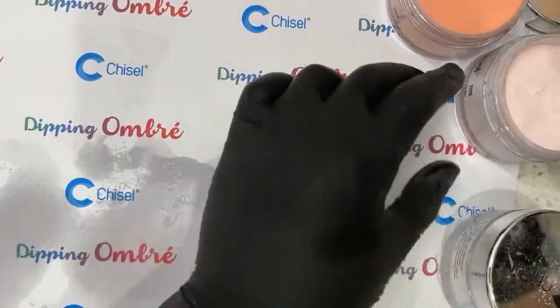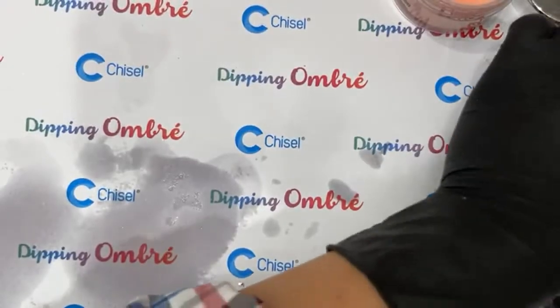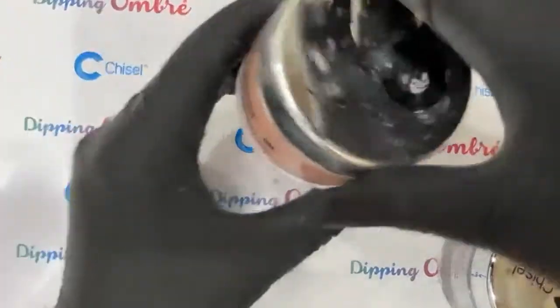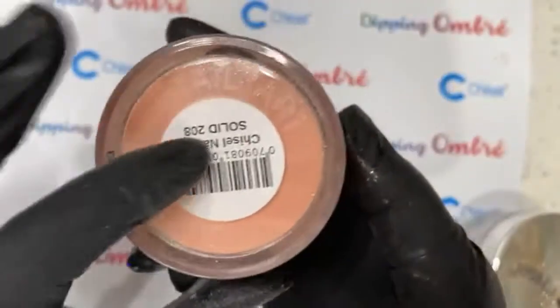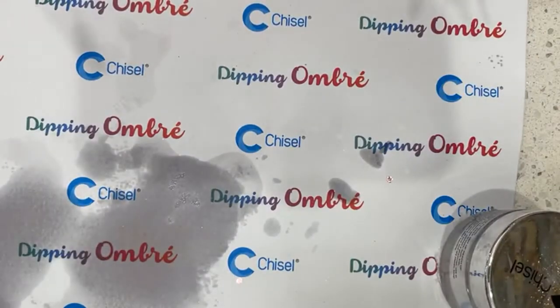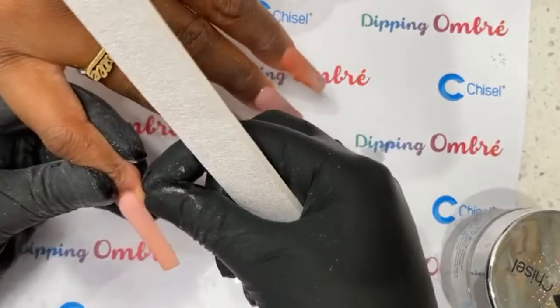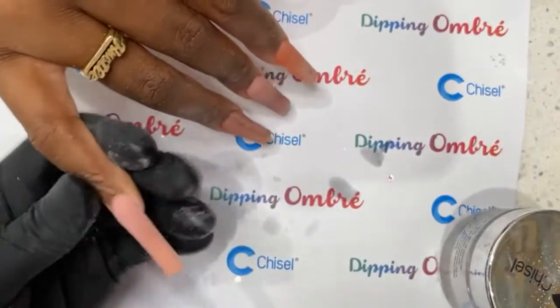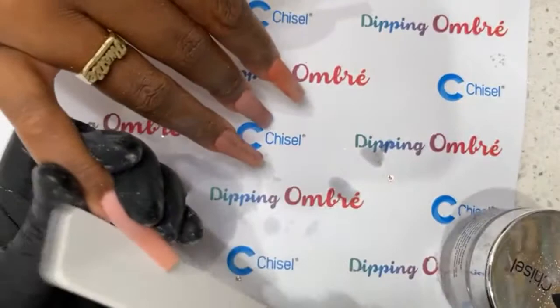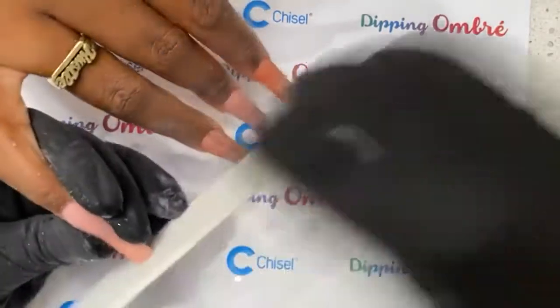Let me show you some of the colors I used. This one is actually something I mixed, so don't look at this one. But this is the main color I used right here. This is the nude everybody wanted to see. 181, okay, not 182. And I threw this in there, a little bit more orangey for my powder marbling. So now just a quick shaping. We really don't need to do that much shaping because the shape should already be there.